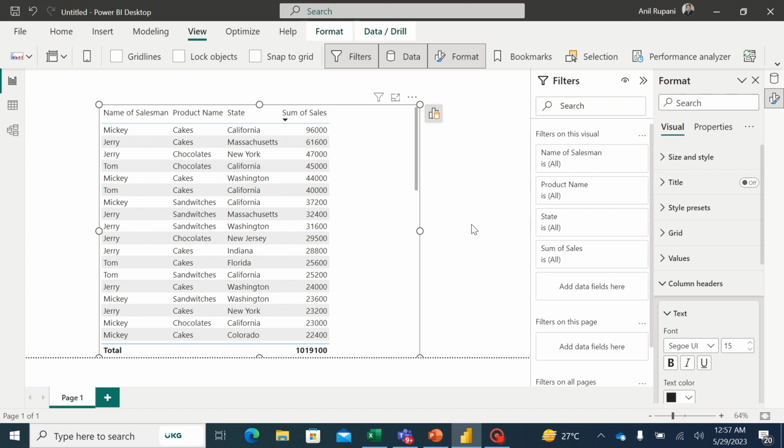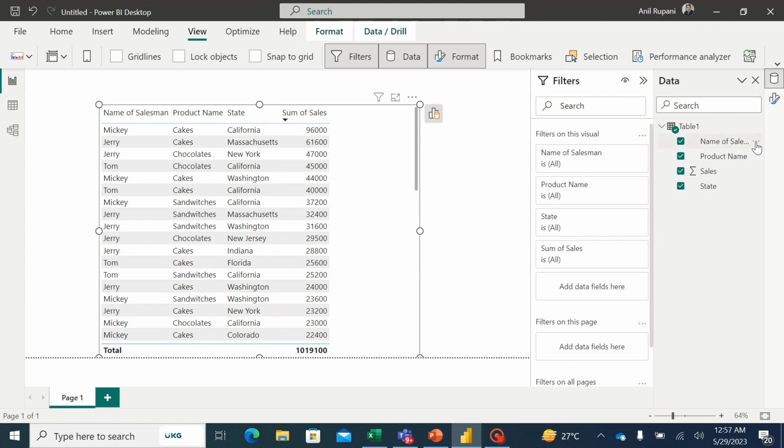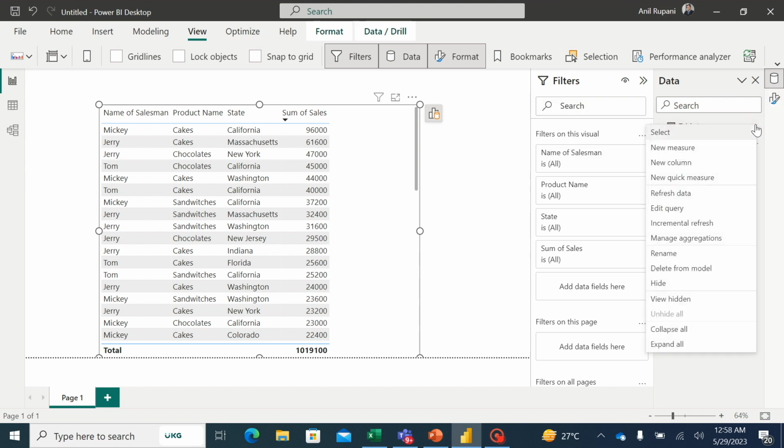So you can see that I have uploaded this data set in Power BI, and I have created a simple table showing all the fields which were available in the Excel sheet. Now let's say we have to calculate the value of sales done by each of the salesmen. For that, I'll first create a new measure. To create a measure, I'll have to go to Data and go to Table 1, and clicking on three dots, I'll select New measure.